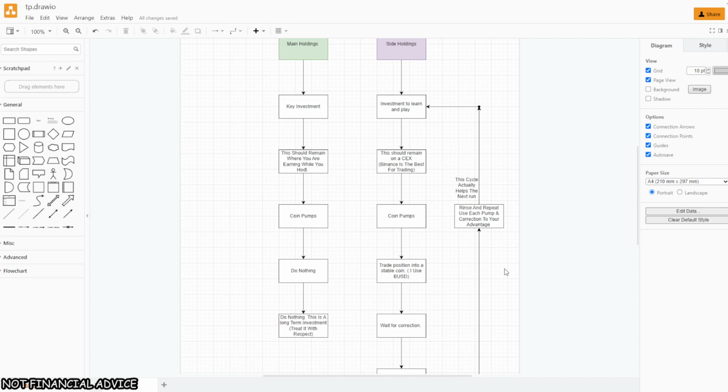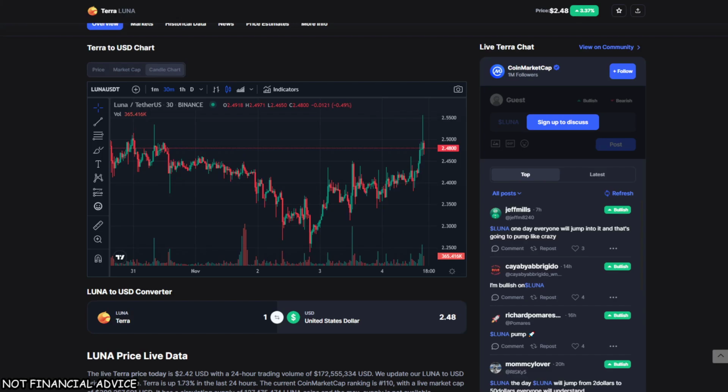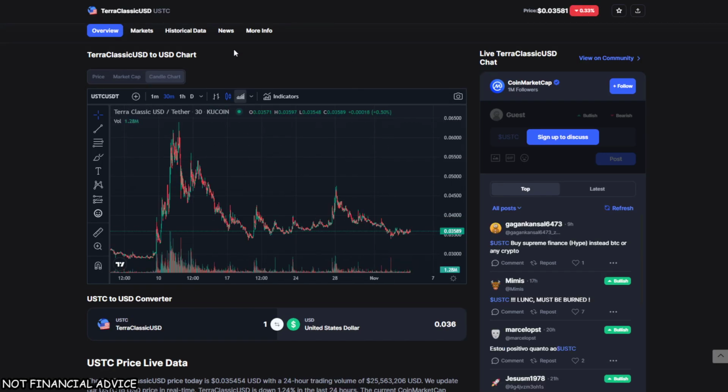Now, USTC in itself is an awesome example on the system right now of how you can arbitrage. And I've explained this many times. It's pretty simple. When you withdraw your rewards, don't just sell your UST for the sake of it. Wait until you see a price movement upwards, okay? So hold it throughout all of this period. Oh, nice move upwards. That looks good enough for me. I'm not going to be greedy, and I'm going to take that for what it is. I'm going to wait for the correction and rinse and repeat. You can literally do this on Terra Station, and it's a very simple form of arbitraging.